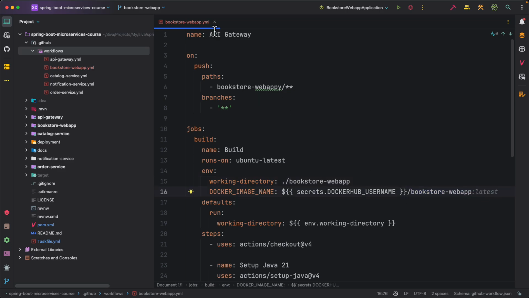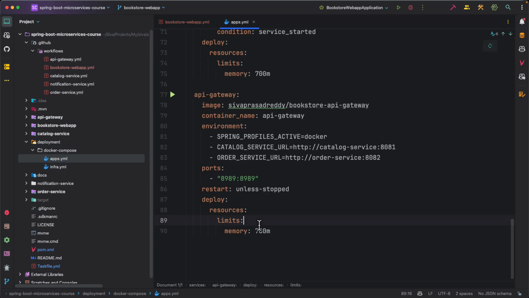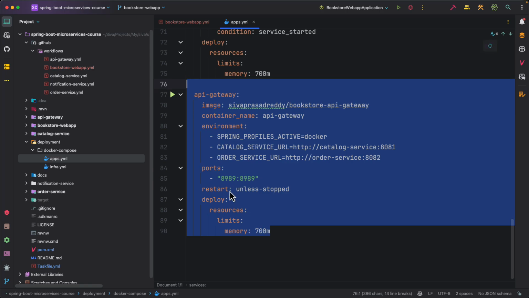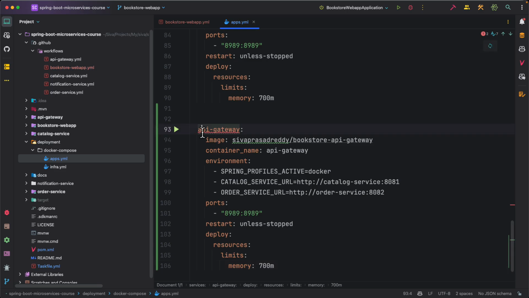Okay, and also it is going to be BookStore WebApp. Okay, and one more thing we need to configure is in our apps.yml we also need to configure that. So let me configure store WebApp.